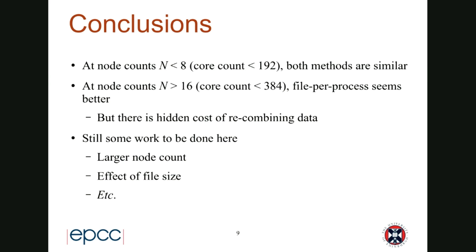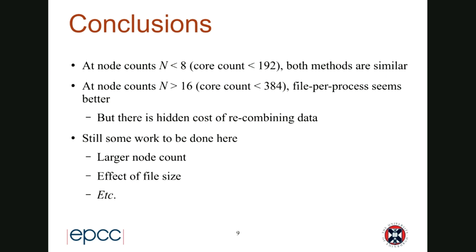However, there is a hidden cost that I've not considered yet, and I'd quite like to calculate as well when I do this again. It's nice to have a faster system when running on 64. When running on 16 nodes and 384 cores, but what do you get at the end? Well, essentially what you get is 384 different files, each file having one subdirectory per time step, each subdirectory having one file per physical property. You need to recombine those somehow.